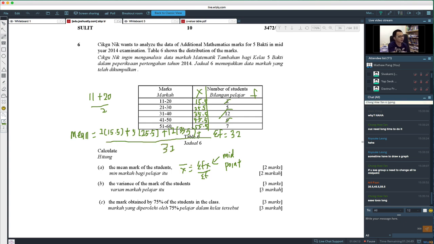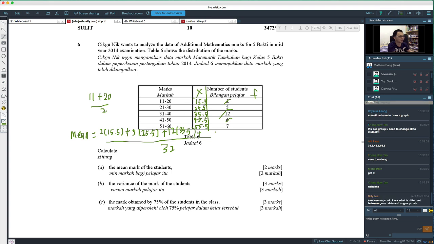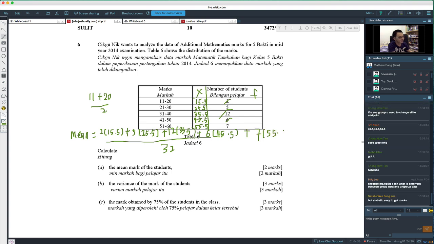But I'm not going to, never mind, I'll just write it out because it's so messy. I hope you all can see the words. So 12, the next one will be 6 multiplied by 45.5, and then plus 7 multiplied by 55.5. If you can see my writing in the classroom, it will be very nice. It's 100% nicer than this one. Yeah, I just can't get used to using the Wacom tablet to write on it. So okay, anyways, yeah, I just solved this one.